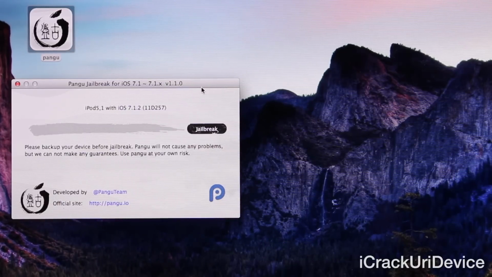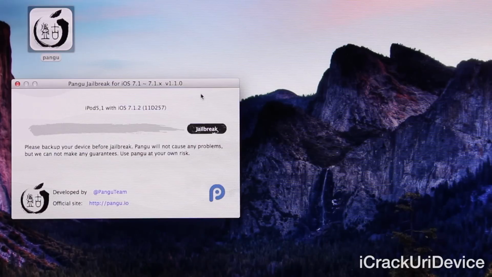Now, if you have an iPhone or iPad, the identifier might not match up with your device's generation. That's fine, that's just because of Apple's unique naming system. So for instance, if you had an iPhone 5S on AT&T, it would most likely say iPhone 6.1. So that doesn't really matter. If you aren't too familiar with Apple's naming system, as long as it recognizes that the device you have connected is running iOS 7.1.2, or actually any version of 7.1, including 7.1.1 for that matter, you can continue.